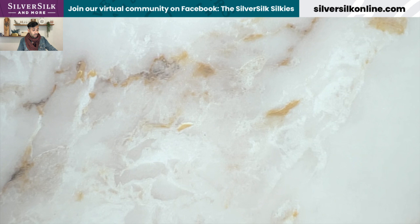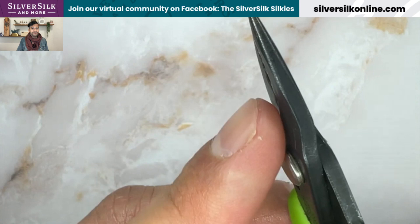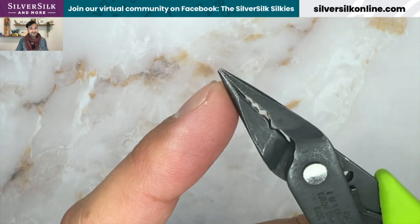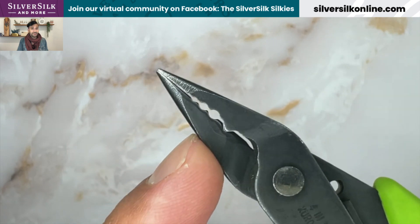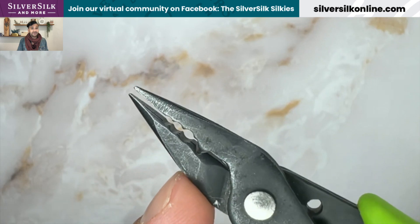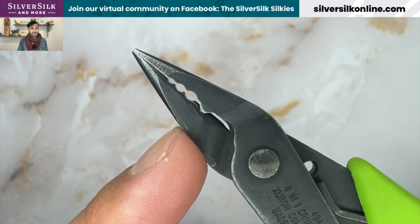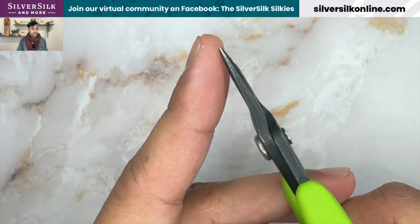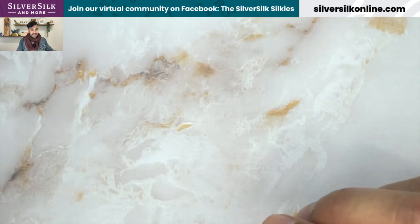Those are my main five ProLine Wubbers pliers that I highly recommend. Next are the Xuron crimpers. I love these — they have a very tapered nose, which makes them great as substitute chain nose pliers. They have three different crimp size settings, from little baby crimps all the way to larger crimp tubes that might be three by three millimeters in size. And then there's that V-shaped divot traditional to a blue handled crimper, which you use in step one of crimping to separate your wires into channels. They're a great standard pair of crimpers, and they're very inexpensive.